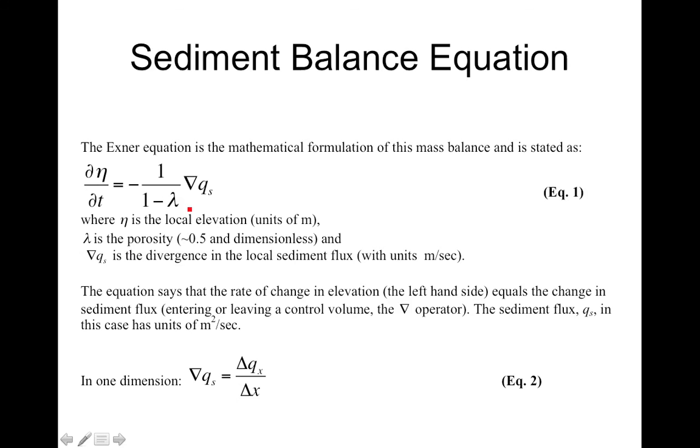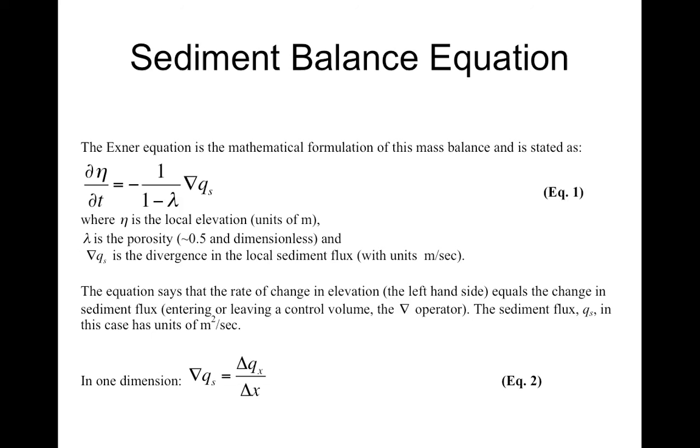Okay, so the extra, and that's divided by the porosity of the material, right? Or 1 minus the porosity of the material. So remember the landscape is made up of soil, and that porosity occupies some volume. So we've got to account for that volume when we do the elevation balance, right?